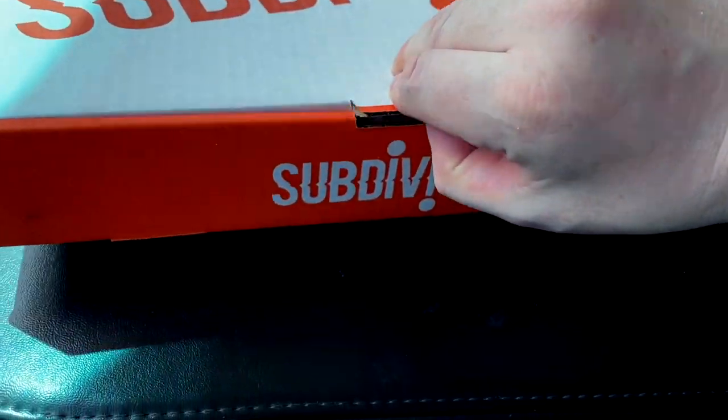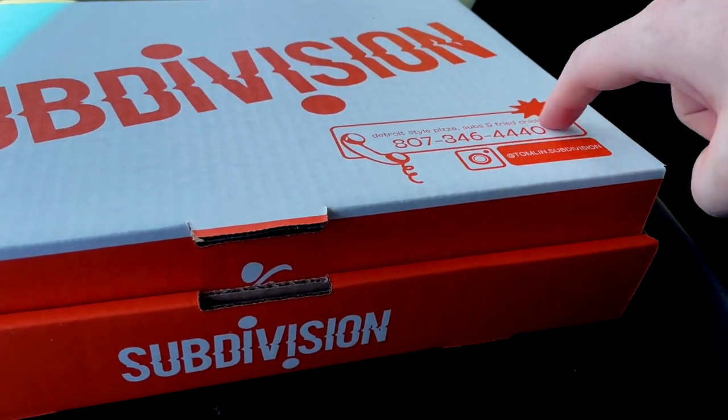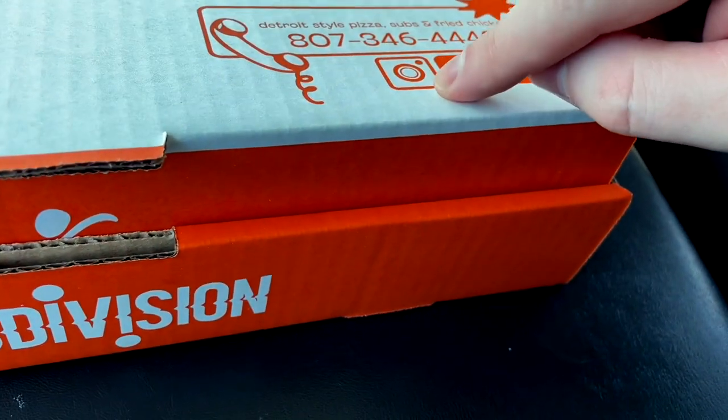You know me, keeping it simple with the pepperoni and cheese. But I'm going to bring you down for the real thing — let's have a closer inspection and try this out. I'm really excited for this. All right, moment of truth. I do love their boxes, I like their design, very cool.